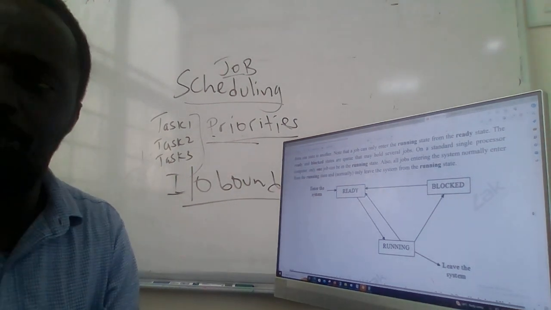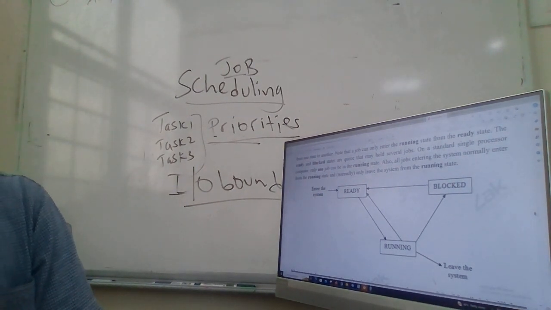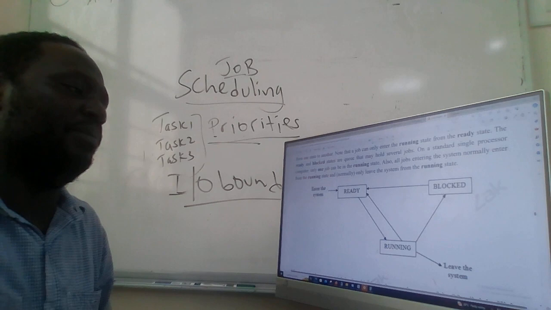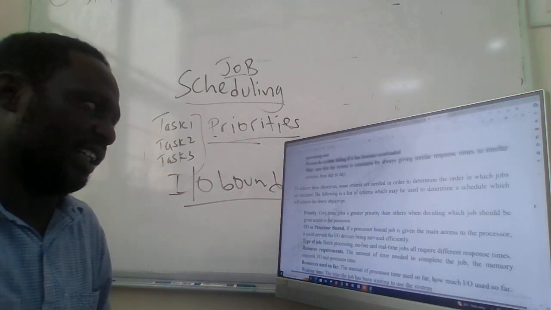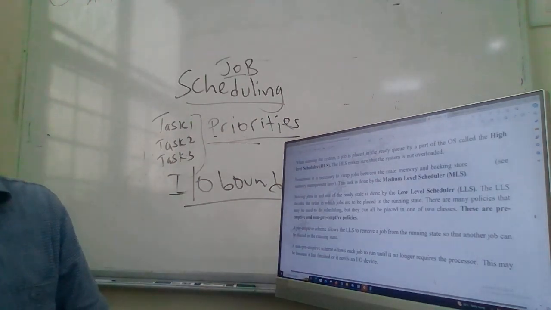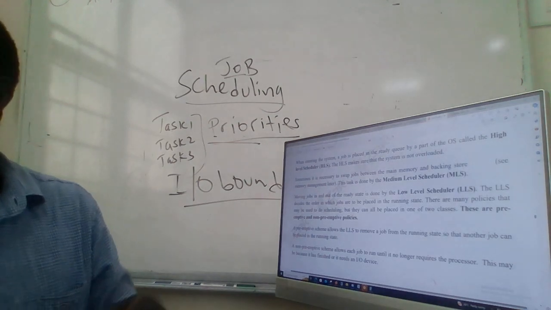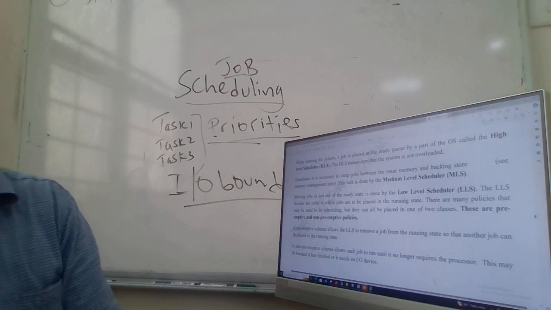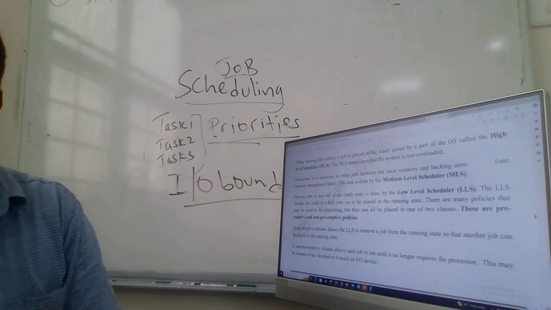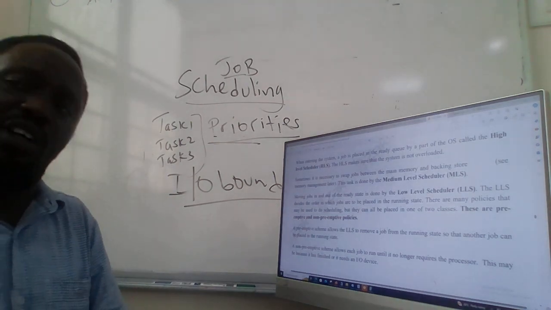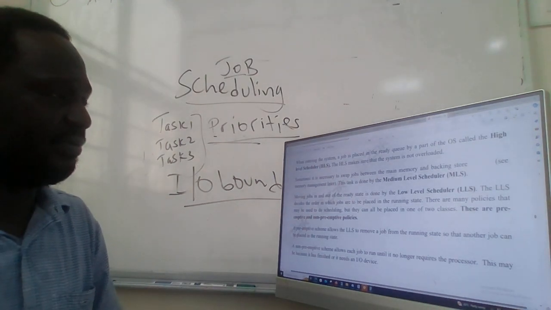Next, question number 1. Why do you think scheduling happens? Is it in the ready state, blocked, or running? All those can be asked. Where does scheduling take place? Job scheduling. Why does it take place? It happens in the ready state. Is it okay? Because ready means we are waiting, but then we need to be organized. We should use the processor first. All those can be asked in the exam.